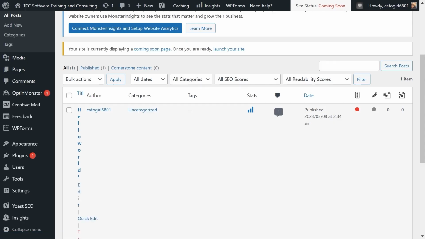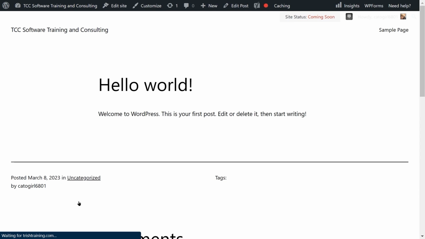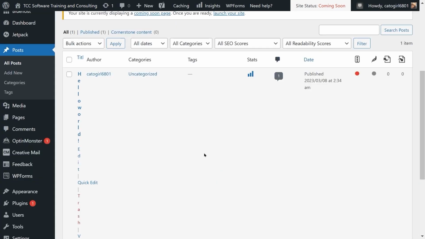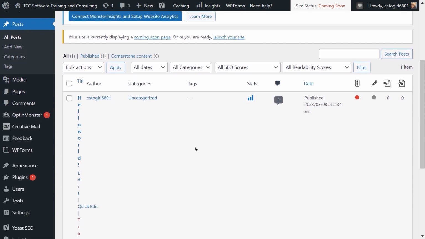So this is where your posts will be in WordPress. The comments are in a different section, which we just saw. So if I wanted to view this post, I can just click on my vertical view word here. And there it is. And I can use my back arrow to go to the previous screen. We will talk more in depth about these options when we get to module 3, our next module. We'll go into detail about what you can and cannot do in here.